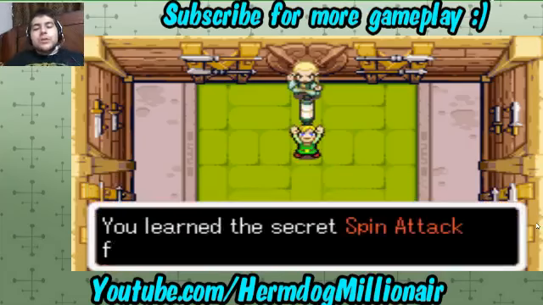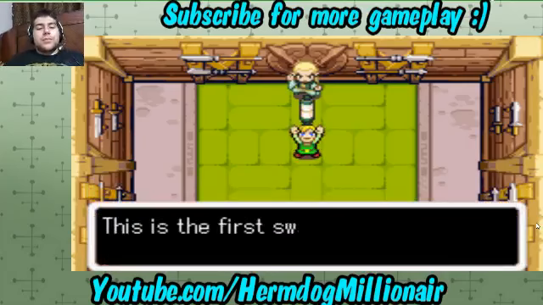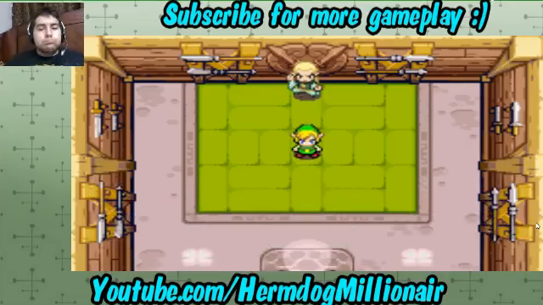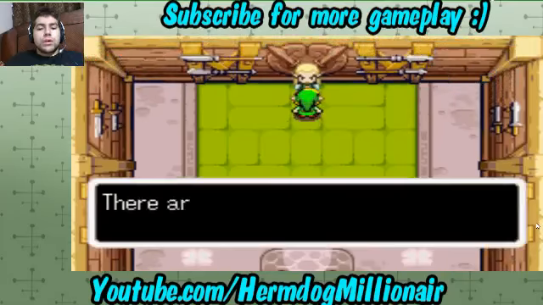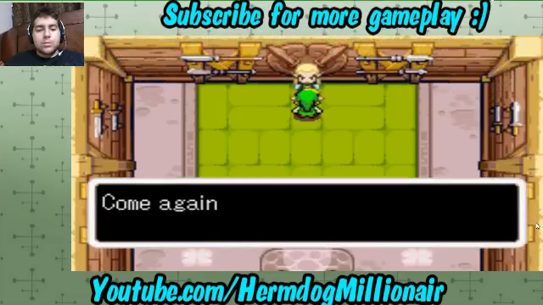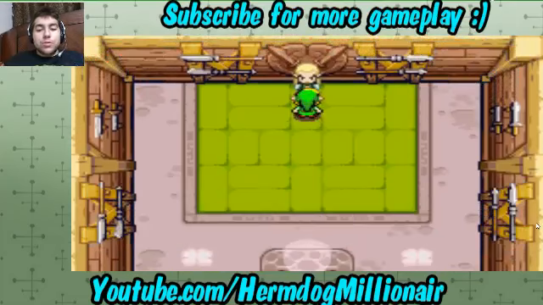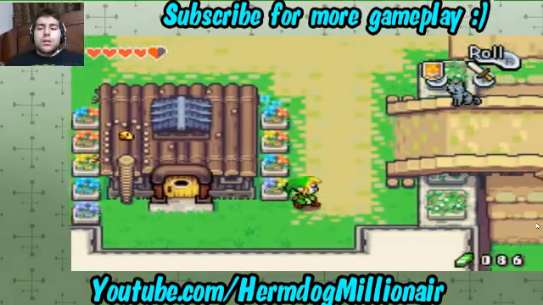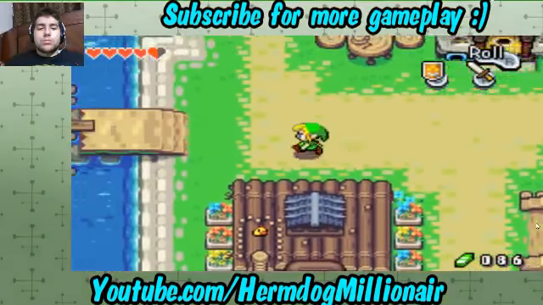You learned the secret spin attack fighting technique. This is the first sword technique you've learned from Master Swiftblade. Can you teach me any other things? There are no more techniques I can teach you with your current sword. Come again when you have a new sword in hand. Okay. Where do I get a new sword?